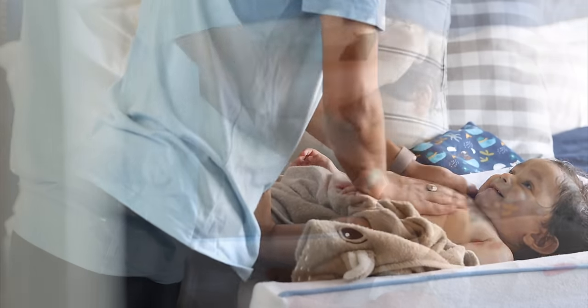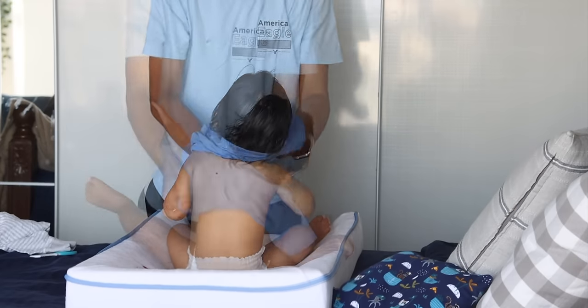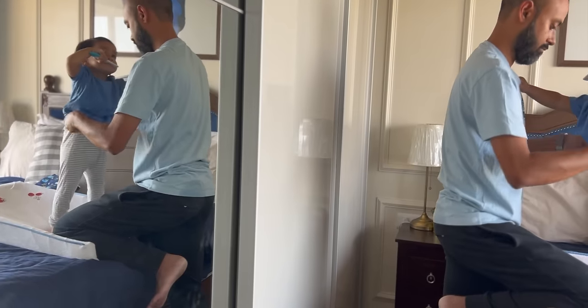After his bath time, Dad takes over and makes sure that he is tidily dressed for the day. This is our little getting ready for the day fun tradition.